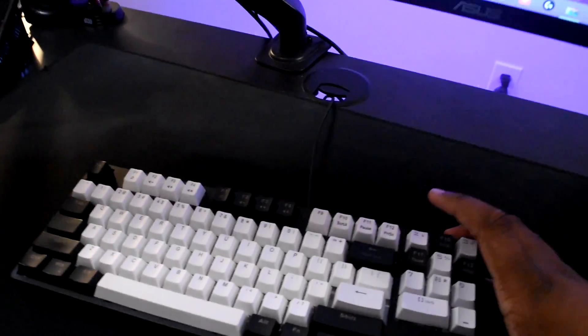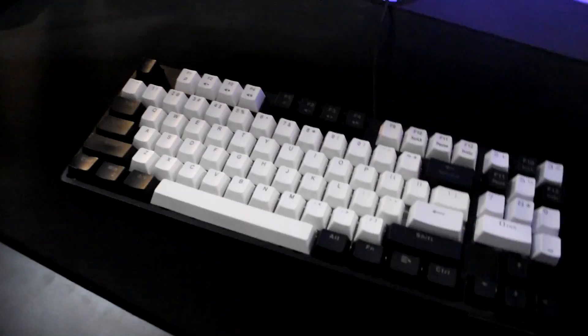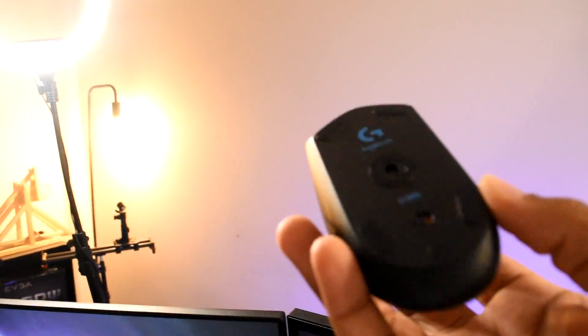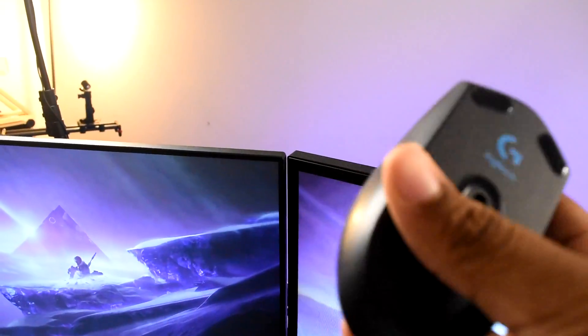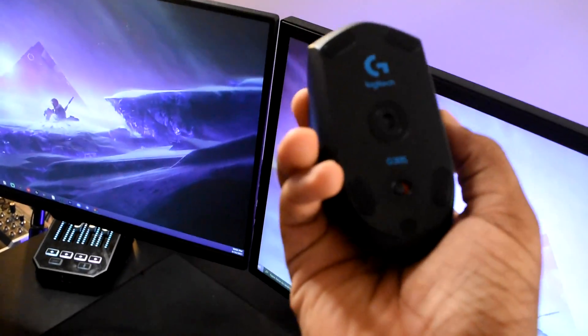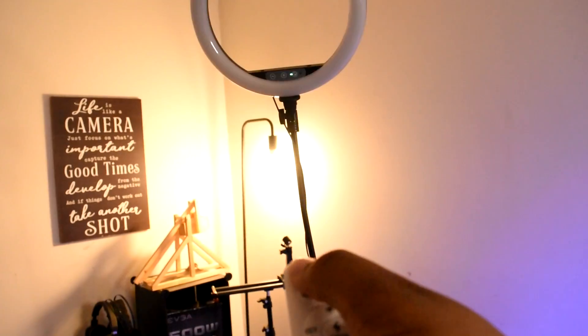Down there we have my mini fridge, also got that for my birthday. We have my keyboard, it's the Havoc 89-key, but I changed the keycaps to black and white — nice design. I got a Logitech G305 back when we were with Logitech. Highly recommend it. I'm getting a G502 very soon. We have my two ring lights which are controlled by remote — each one was like $20.